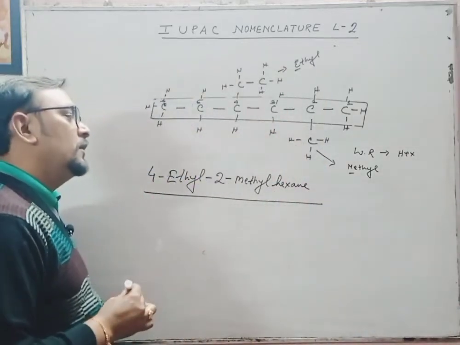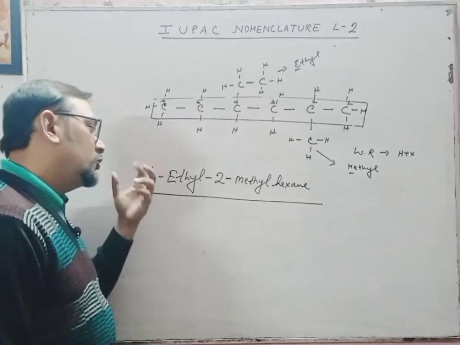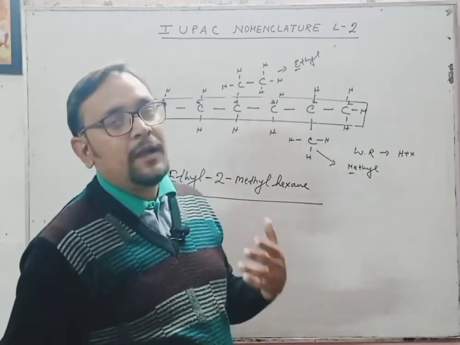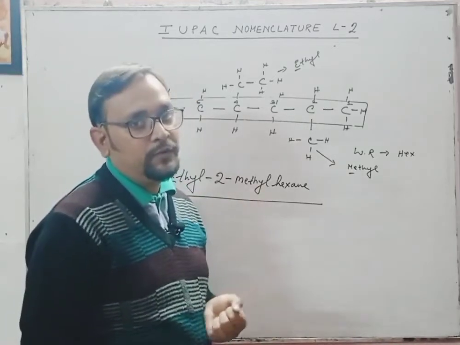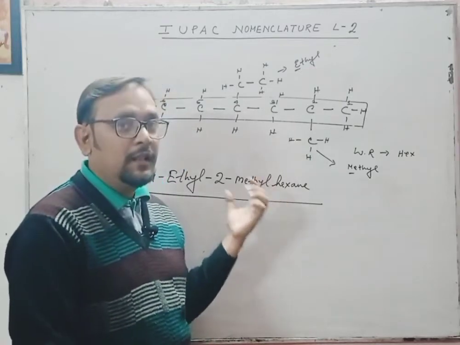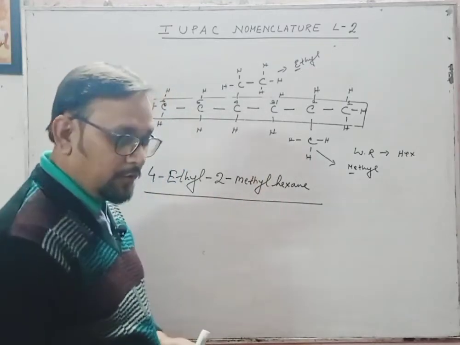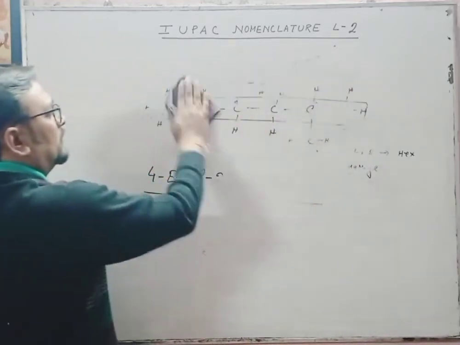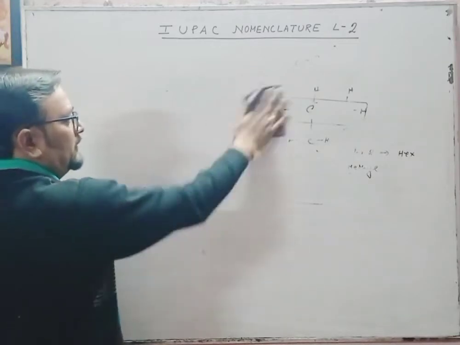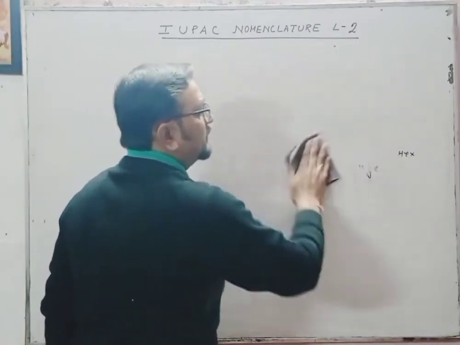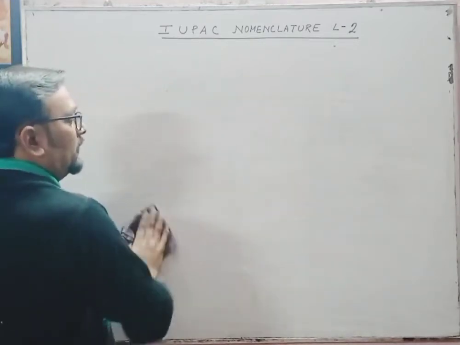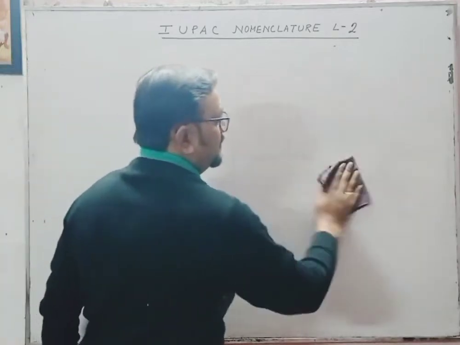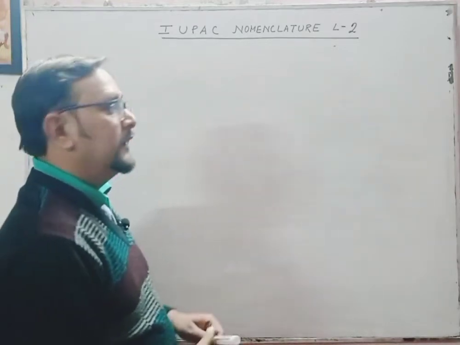So in this example, we have learned that if two substituents have different identity and different locants, then what shall we do with them? With this example I have taught you that. Keep it in your mind and practice this. Let's do one more, and then I will discuss the unsaturated compounds, that is ene and yne.